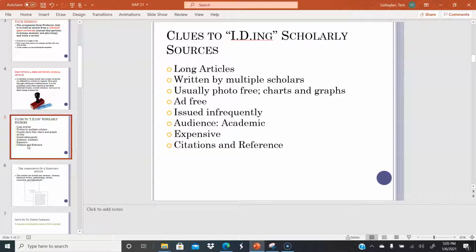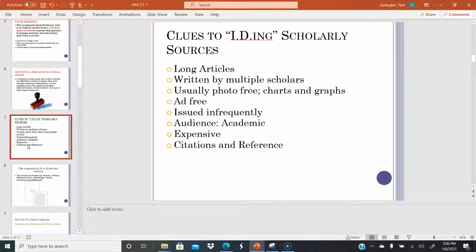Journals are actually pretty boring and do not have that eye appeal. The articles are long. Scholarly articles are not going to be a page or two. They're written by multiple experts in the field. You're not going to see a single name on a peer-reviewed article very often.